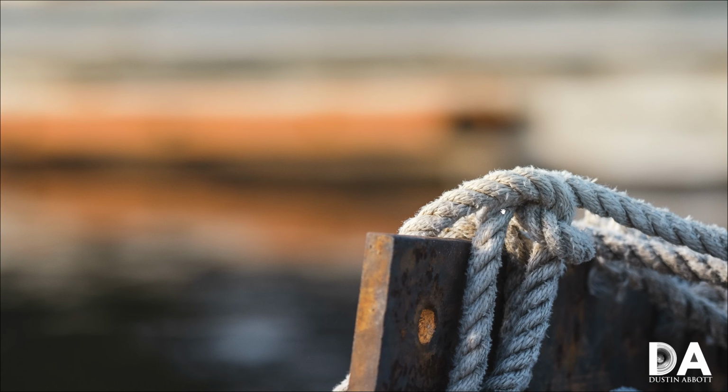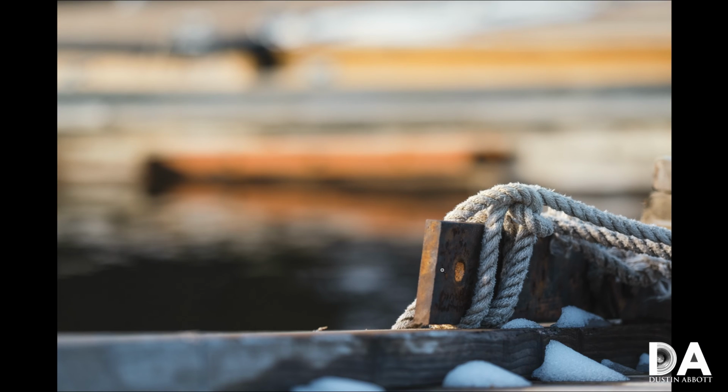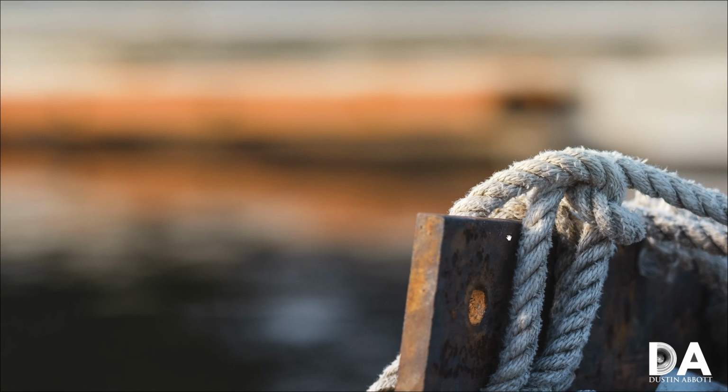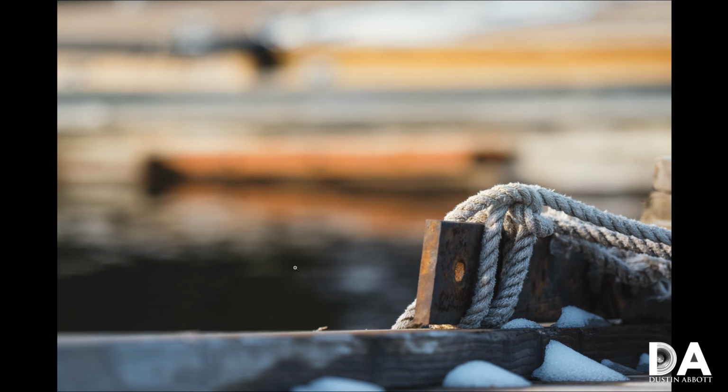And so in this shot, obviously very, very shallow depth of field, you can see that this metal portion that the rope is tied to along this dock, just a few inches beyond, is completely out of focus. But you can see on the actual fibers of the rope, which is what I wanted to nail, focus is excellent, and we have a highly blurred out background.